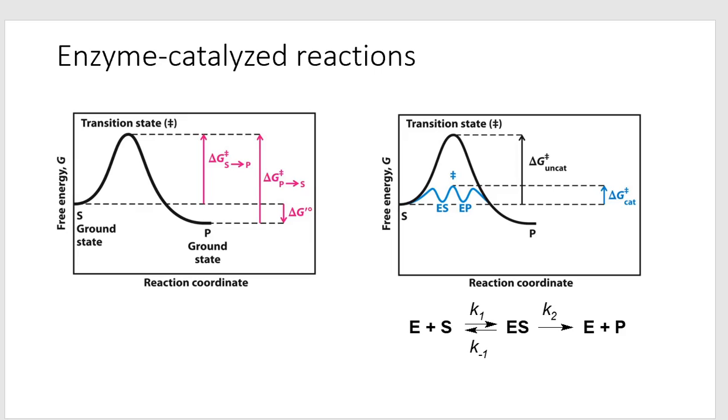Enzyme catalyzed reactions. So let's consider the catalysis of a chemical reaction. The first graph belongs to an uncatalyzed reaction. And this is the enzyme catalyzed reaction. So this is the enzyme and this is the substrate. In an uncatalyzed reaction, there are reactants. They just randomly bump into each other. They collide randomly and react randomly.